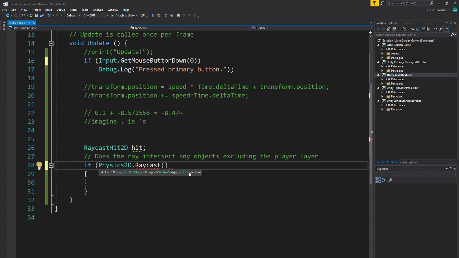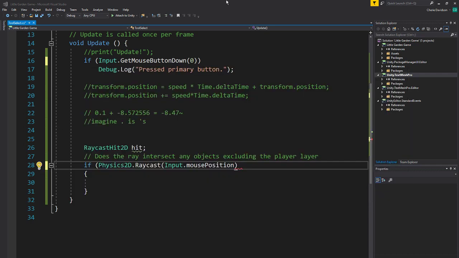So we're going to do a little bit of a hack with this one. We're going to take the mouse position, so we can get that from the input. Just like the same thing as we had up here, input.get mouse position. The input handles where our player and hardware input is. So mouse position. We need to convert this to world space.